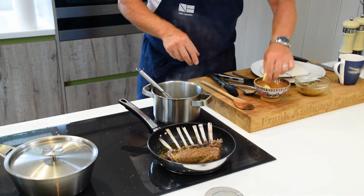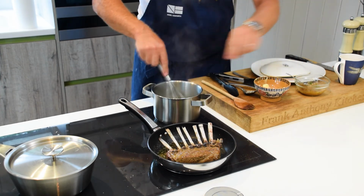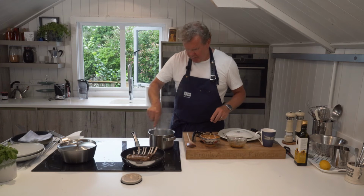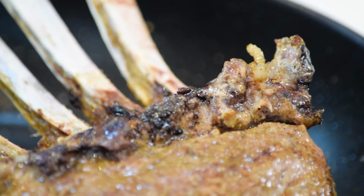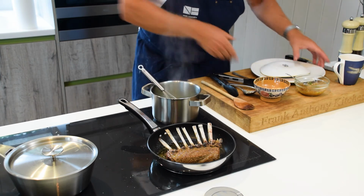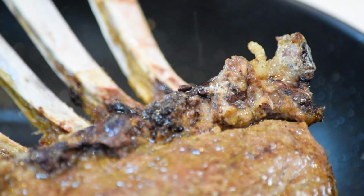Now, we need a little bit of butter going into here. It's a thin sauce, so it just gives it a little bit of body, so emulsify that in. Some juices there. Just back on there.